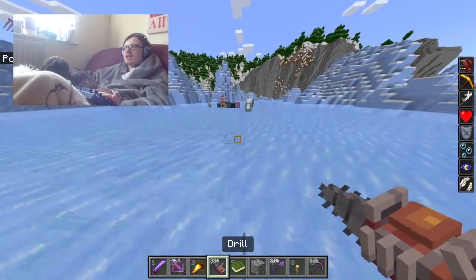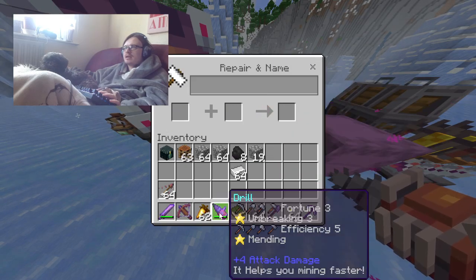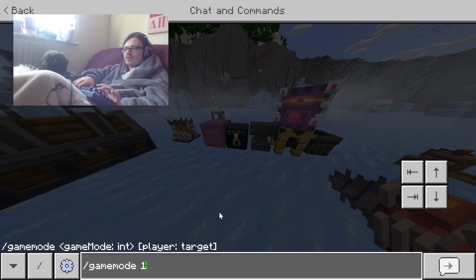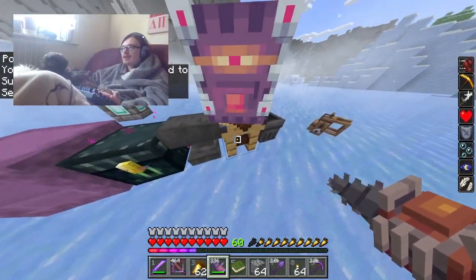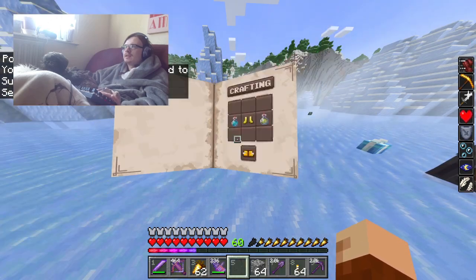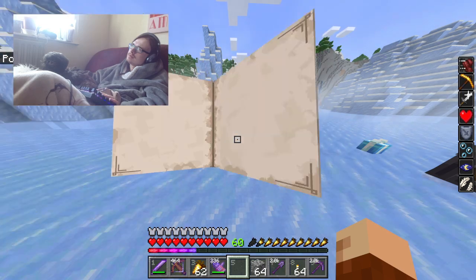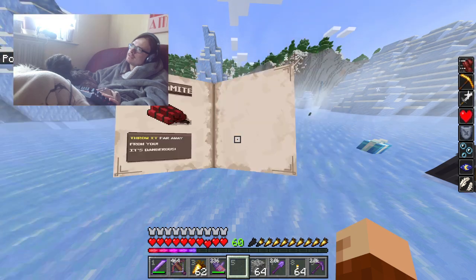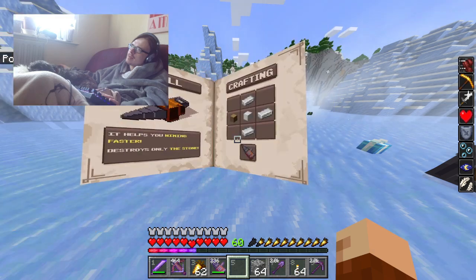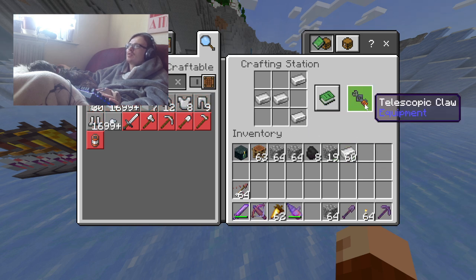I'm also gonna check if this can be enchanted. Can it be enchanted? Yes, it can. With fortune and breaking, efficiency and mending. So it can also probably be enchanted with silk touch if it can be enchanted with fortune. Okay, I'm guessing this isn't even in the game. Come on. Yeah, so it's 1, 2, 3, 4 iron ingots. Okay, so it does exist.